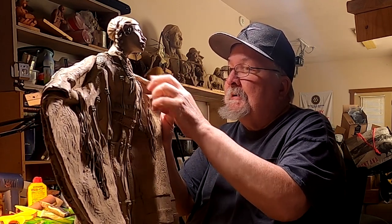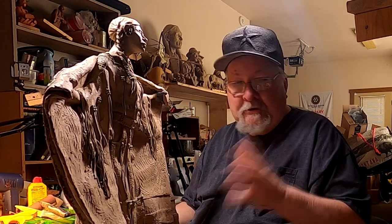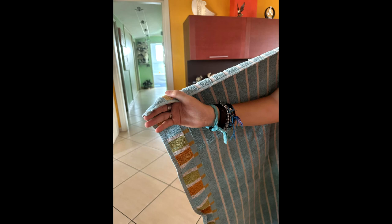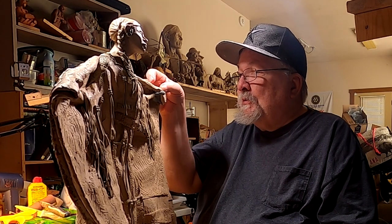My friend over in Italy took pictures of his 12-year-old daughter. I'll put pictures up here of her hands, holding a blanket. He owns several of my bronzes in Italy, and it's really helpful to see the young hands holding a blanket.